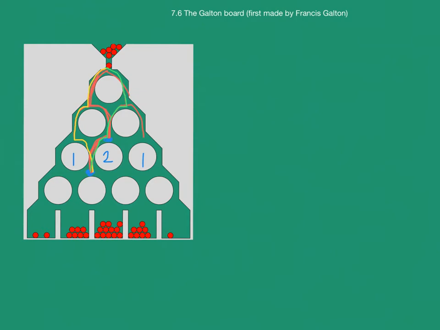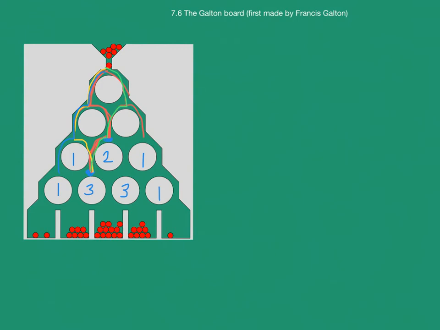Now, if the ball falls down on this side and this side, it's not possible to get to here. There's no way. So there are 3 open routes, 3 possible ways of getting down here. And the mirror image of this would be the next peg. So that's going to be 3 different ways of getting there as well. And if we look at a ball falling down on the side here, it's only going to be one way of getting there.